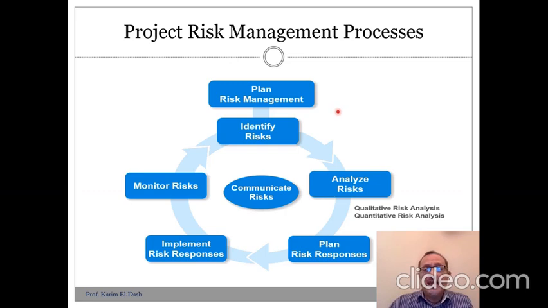Sometimes we have different categories of projects, so we have to set a single risk management plan for each category of projects we have in our enterprise, if the enterprise is as big as it needs, and so on. So based on planning for risk management, we can start by identifying the potential risks that we have.